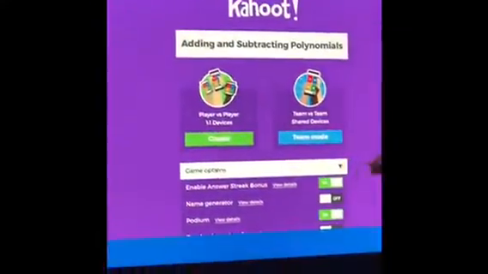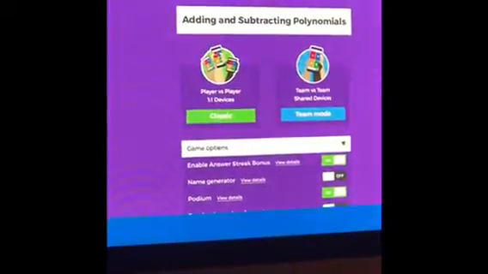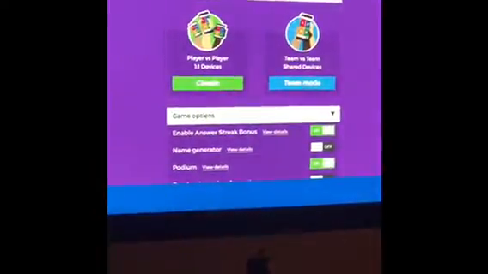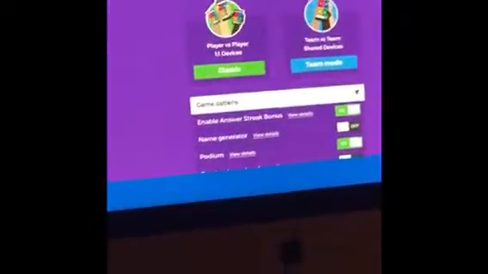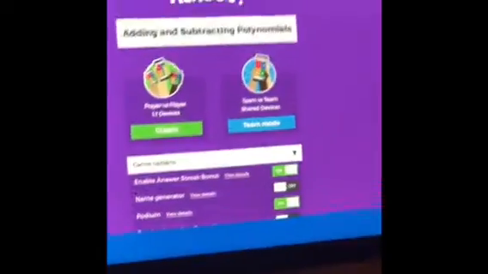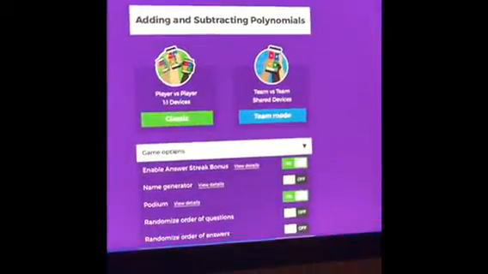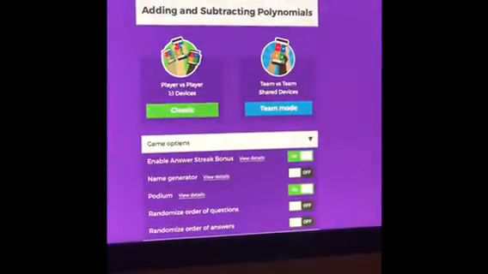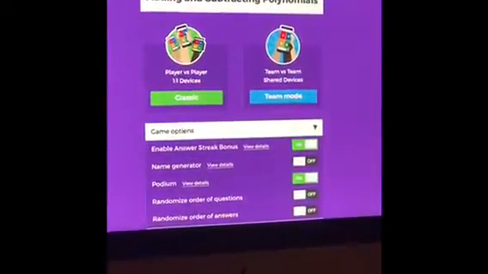Yeah, so then I look at these questions and I'm like, okay, my students should be able to do this. And then I'm going to go here and click play. Once I click play, you notice it says I want to do classic, which is player versus player. If you do it this way, your students play against each other. There's also a team mode. Team mode means you have sets of teams. They get together and they compete against other teams in the class. Sometimes I do teams, but often I do player versus player.